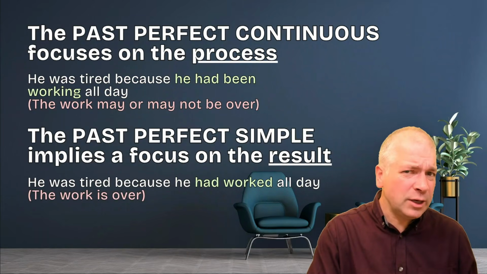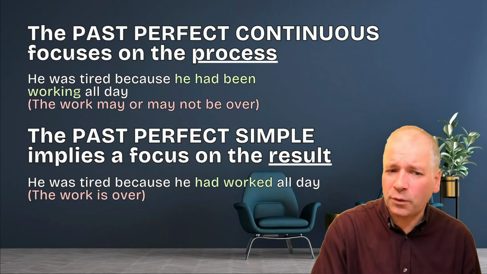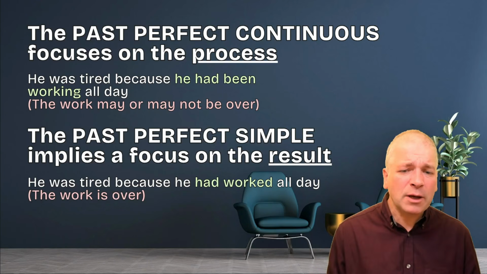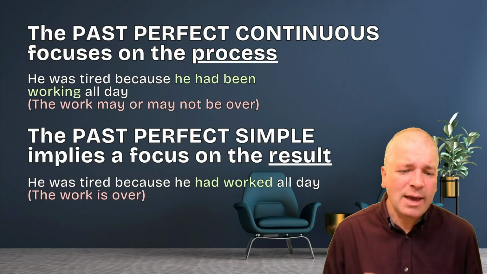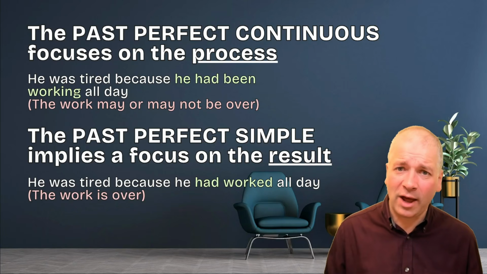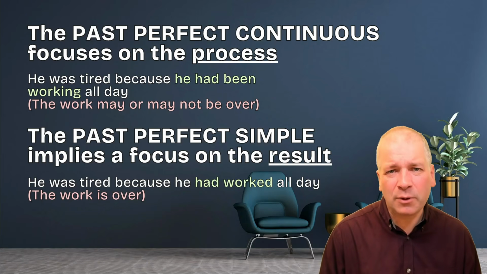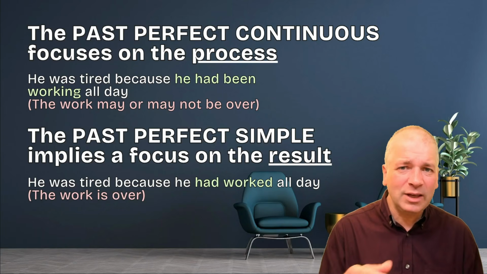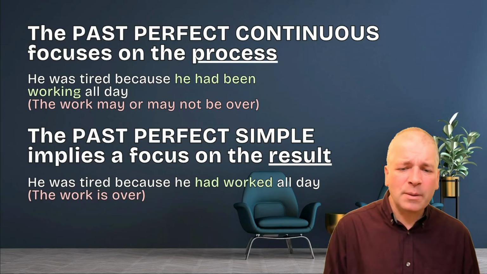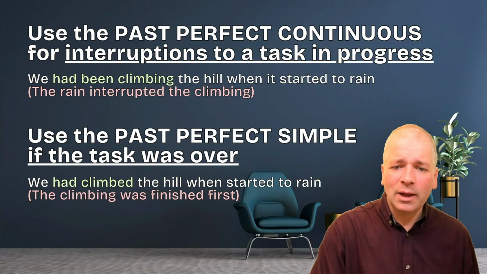The past perfect continuous focuses more on the process. The past perfect simple implies a focus on the result. He was tired because he had been working all day. Well, the work may or may not be over if we say this. But if we say he was tired because he had worked all day, then the work is over. So similar distinction between the present perfect simple and present perfect continuous. Continuous for the process or the activity being your main focus, and the simple for the focus on the result or the completion.